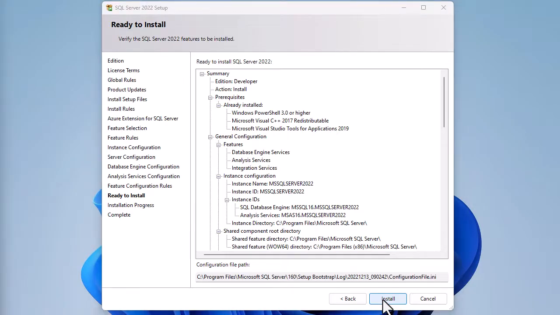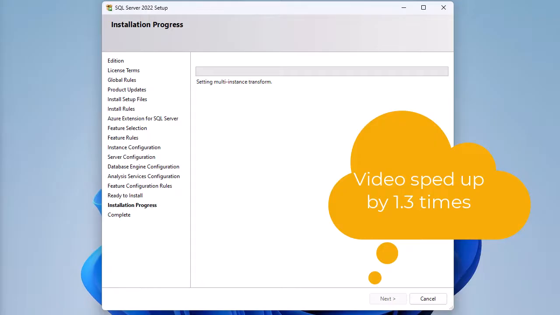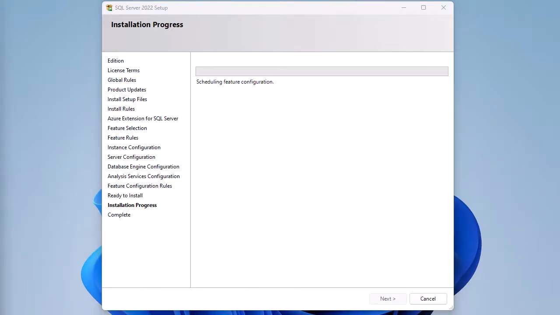It is now ready to install. And to install, you just click the Install button. And you can leave it now installing for the next few minutes. Now, while it's installing, I'd like to talk about a few different editions. So I've talked about one type of edition. Are you getting the Express, the Developer, the Standard, or the Enterprise edition?